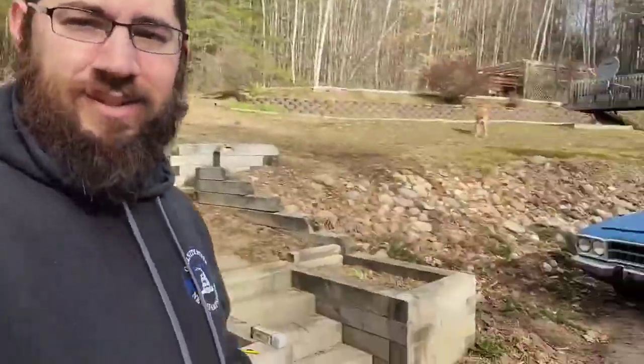I'm not saying tint is easy to work with. It's a little windy out. My garage is full, so I'm not going to use that. My dogs are chasing after each other. They're having fun. But anyways, without further ado, let's go ahead and show you how to do this.